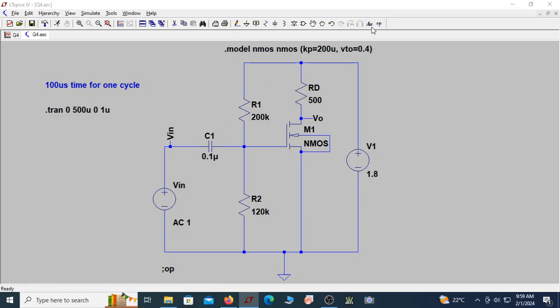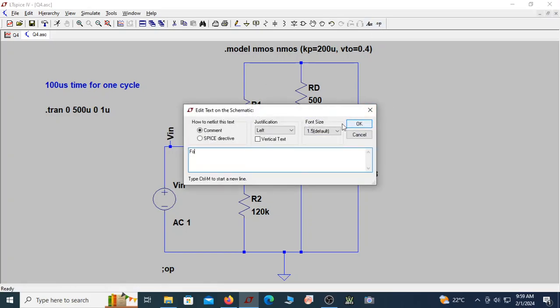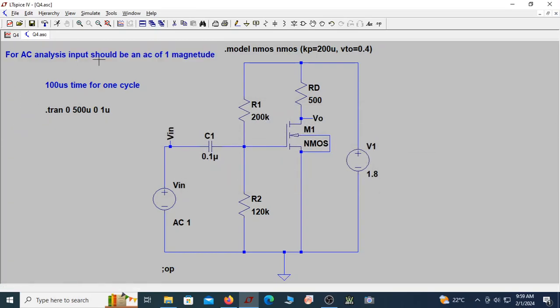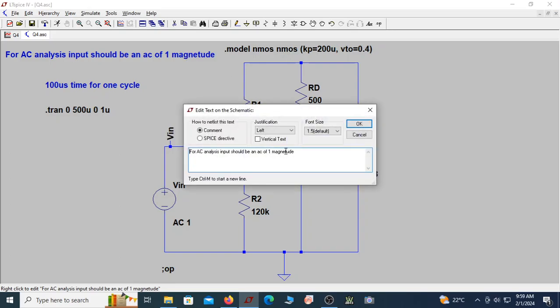So now let me write it down. For AC analysis, the input should be an AC of 1 magnitude.